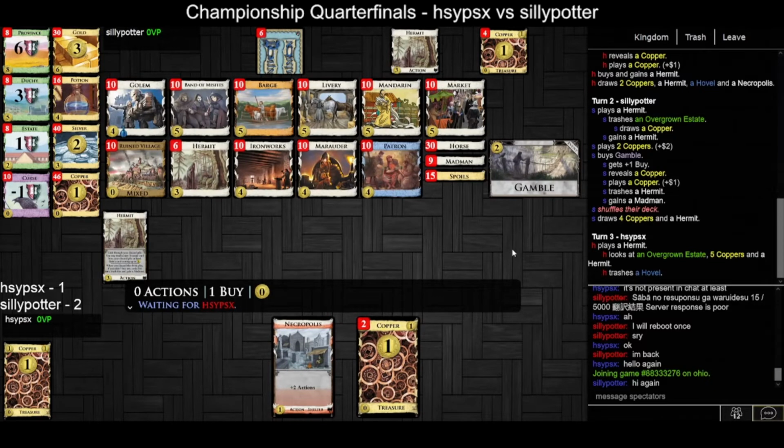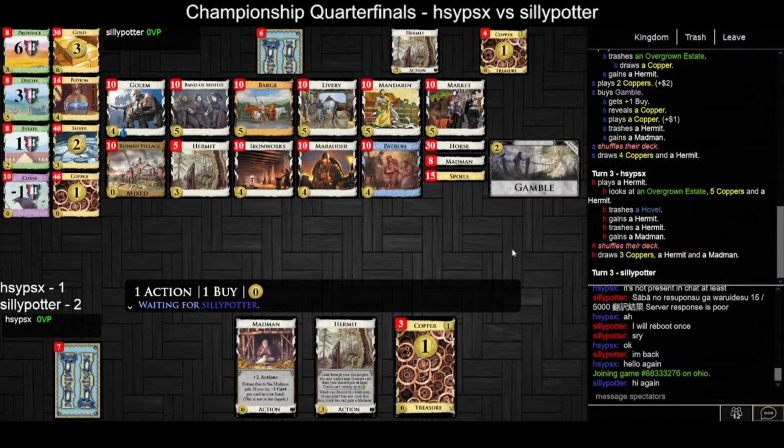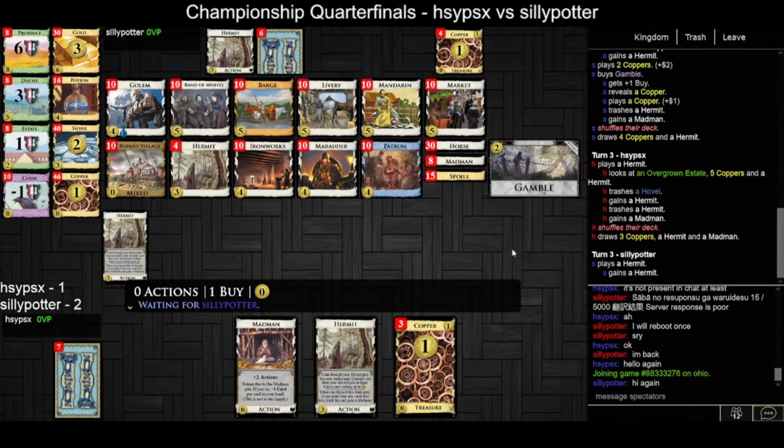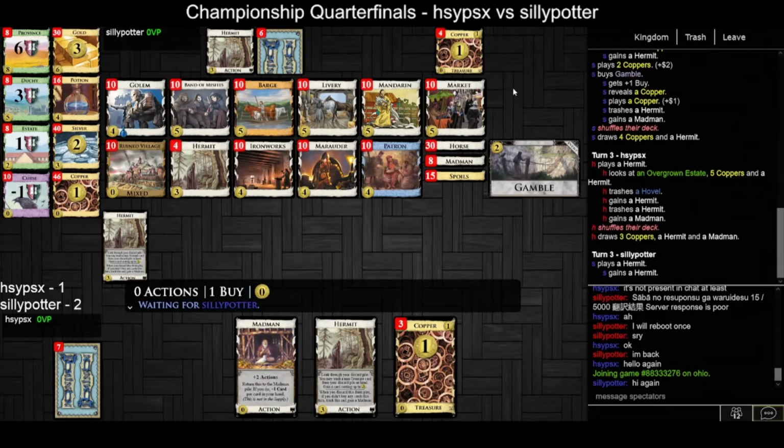Alright, so the choice is to trash Hovel over Overgrown Estate, because if you trash Overgrown Estate, you trigger the shuffle there. Yeah, and you get the Madman within the shuffle. So you could gain another Hermit here. And they do. Right, so no trash for Sillypotter here, unfortunately. So they trashed an Overgrown Estate, so both players have trashed 1 card.